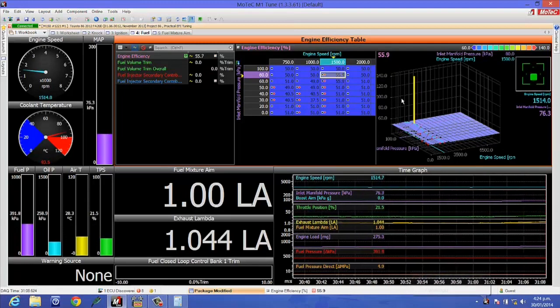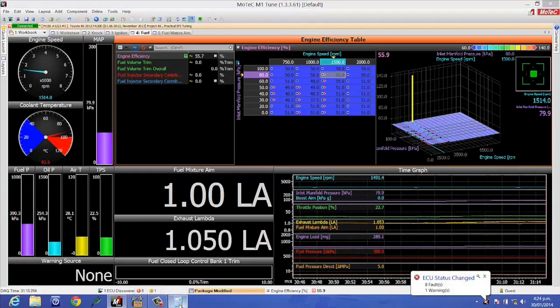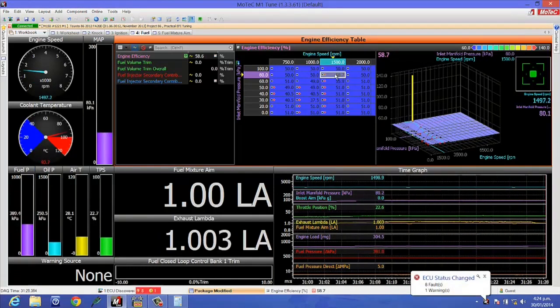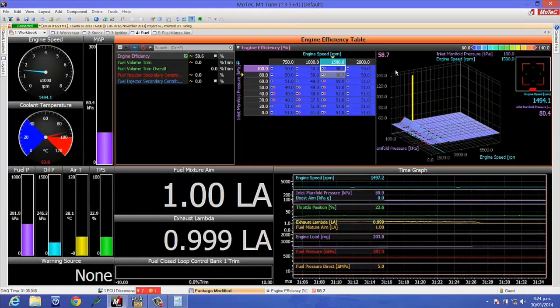Copying the number ahead like this means we're already going to be close when we get into the next cell. This reduces our tuning time and also means there's less chance of the engine running lean while we get the tune correct. From here, the job is just a case of repeating the process of tuning the cell, increasing the load, and repeating the tune until we reach full throttle.